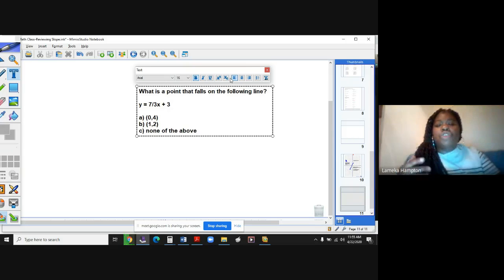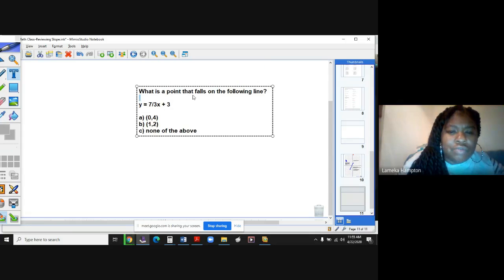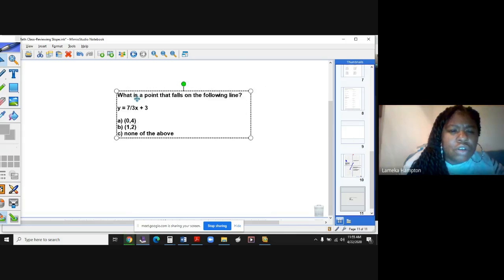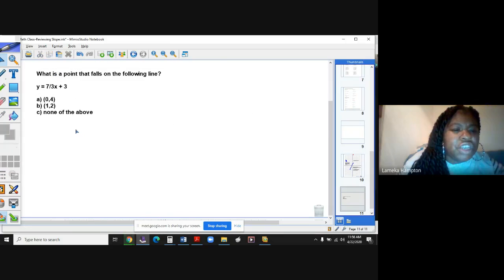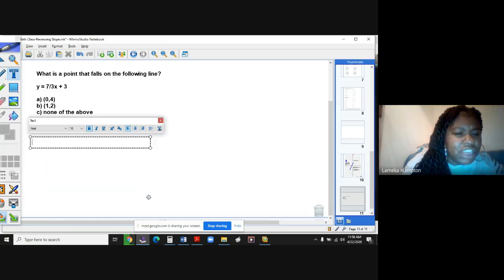So what you would do with the x and the y, Miss Philomena, is substitute your x for 0. You're going to figure out whether or not that will make the equation true. So this is what this would look like. All of these things do go together, and I'm actually glad you did bring this up. So thank you, Miss Philomena, for keeping me on my feet. I appreciate you.